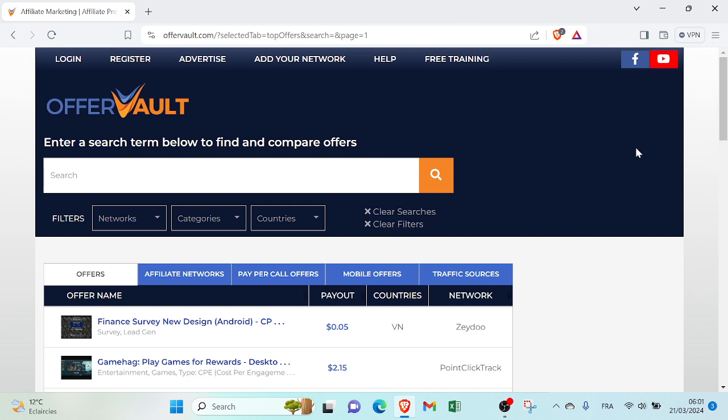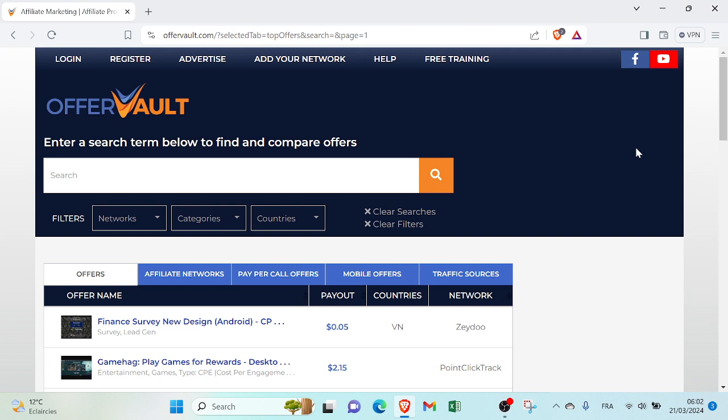I'll explain for people who don't know what OfferVault is and how to use it. Also, understanding how OfferVault simplifies the process of searching for affiliate offers by centralizing them in one platform. So, OfferVault is an affiliate marketing tool that can help you find affiliate and cost per action, CPA offers. And also, it's a search engine that scouts over 60 networks. And it's a tool for affiliate marketers and bloggers that are looking for ad campaigns that they can promote.